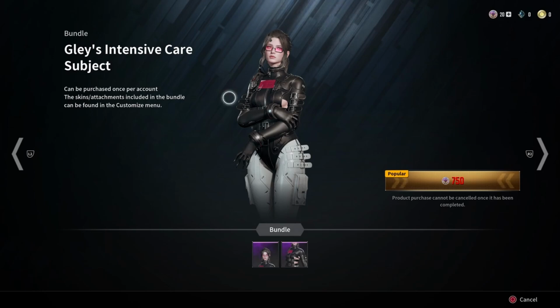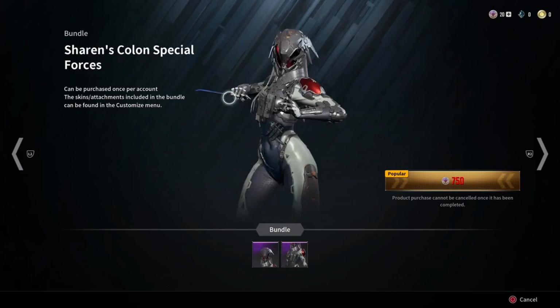Now we're moving on. Sharon's colon Special Forces. It doesn't say colon, but that's funny. Anyway, this is a skin I like a lot. I'm going to put this one in A tier. I think this one fits her vibe, gives her almost a Predator feel as an assassin character. And so for that reason, I'm a big fan of this one.